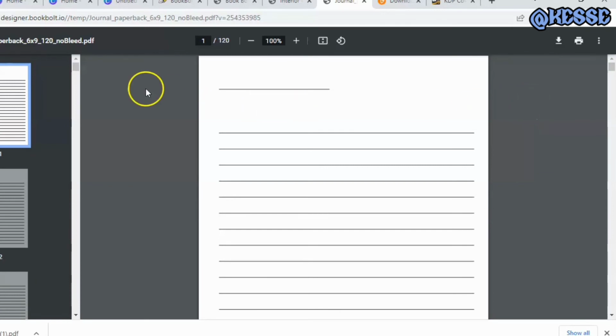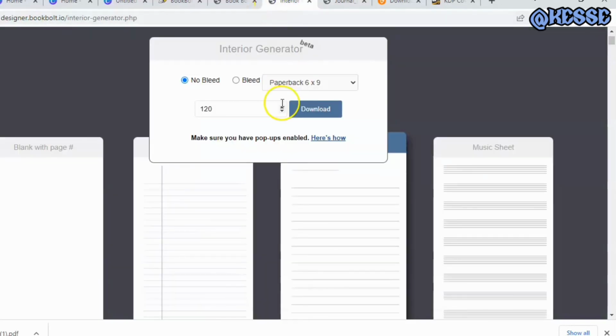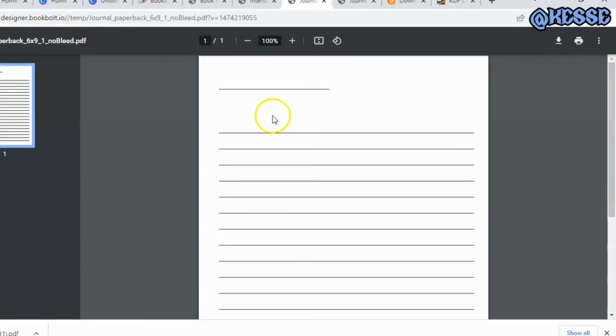What a lot of people do is to go back. All you need to do right now is to go back to the interior aspect and just click on one. Instead of downloading 120 there, you can decide to edit it from Canva. So you go back to it and put the one that you want to download, just one piece of it. Once you click on that, you just want to click download just one. Once you have downloaded it, you click on download, and it's downloading already on my system.